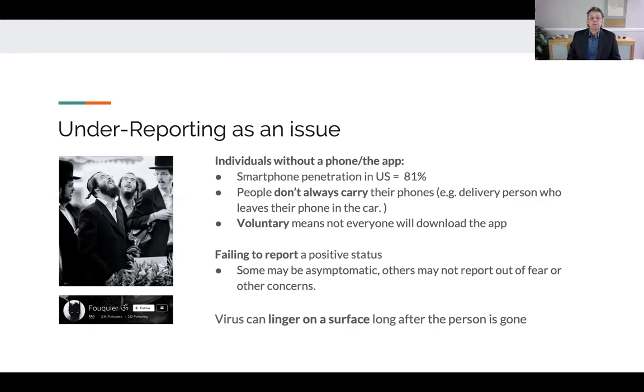One of the ones that I'm really concerned about, of course, is what we call fomite transmission for the coronavirus, where a fomite is a surface with infectious particles on it.